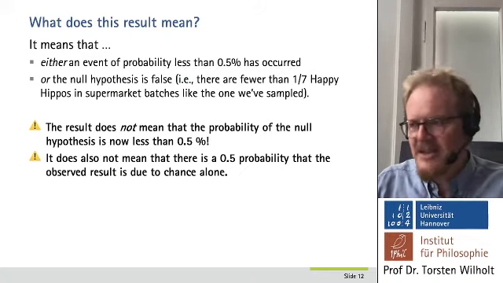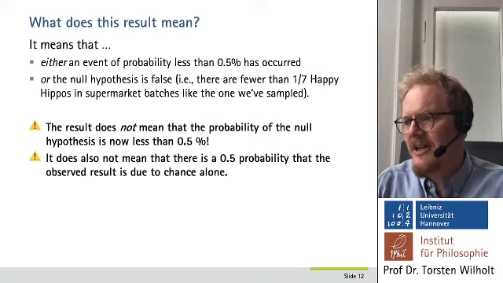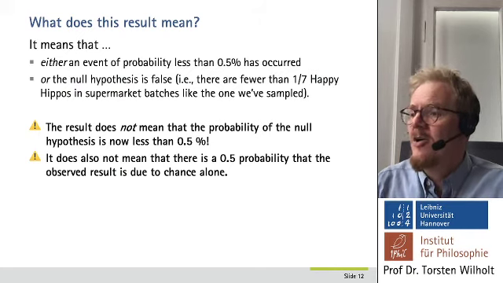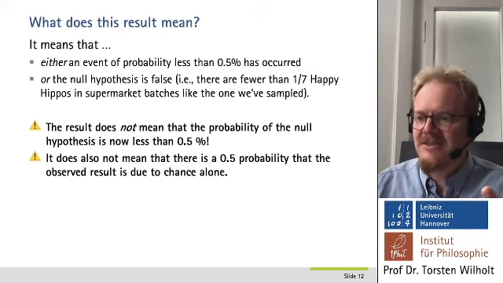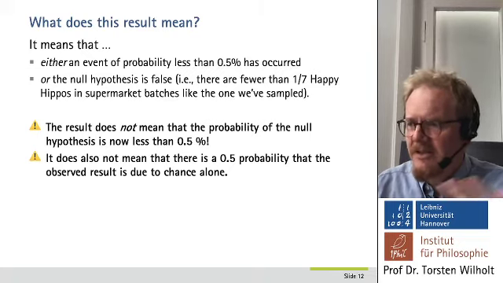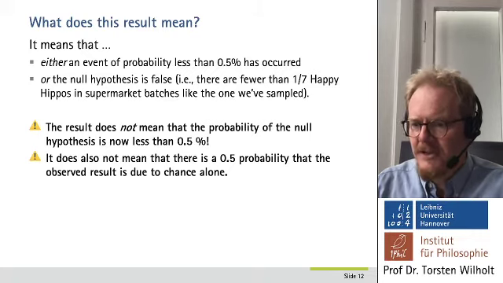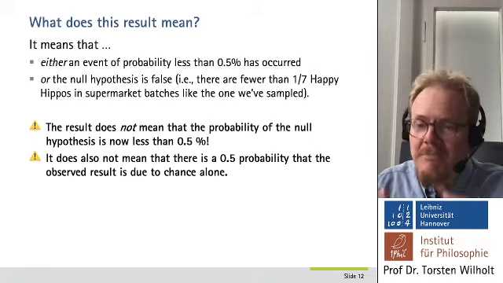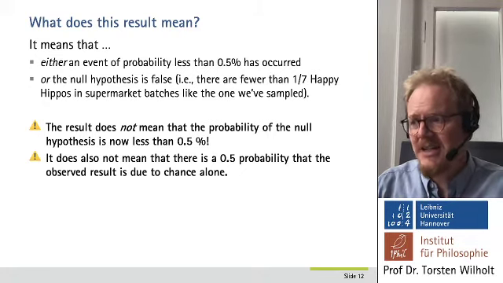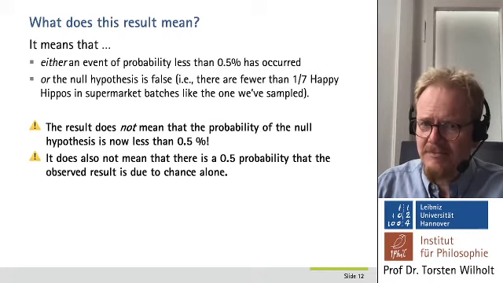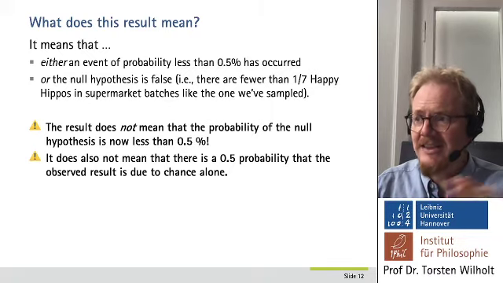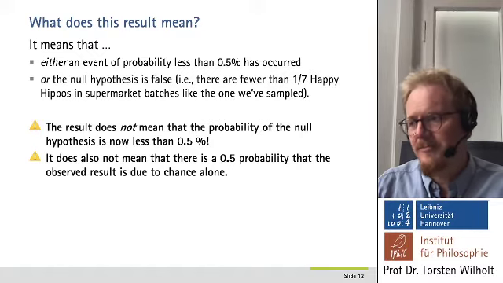if it's false that the proportion of happy hippo surprise eggs is 1/7, what's going on then? Is it just a lower proportion, or is it a high proportion? How low is the proportion? We make no assumptions about this, but we would have to make some assumptions in that direction in order to estimate the probability of the null hypothesis in light of this experience by means of the Bayesian framework.